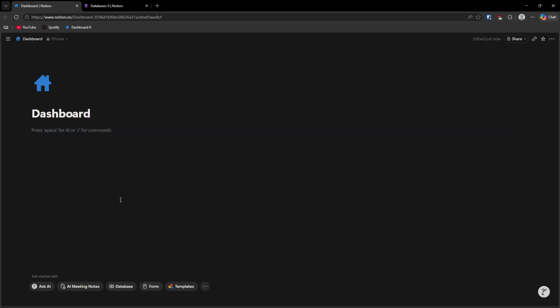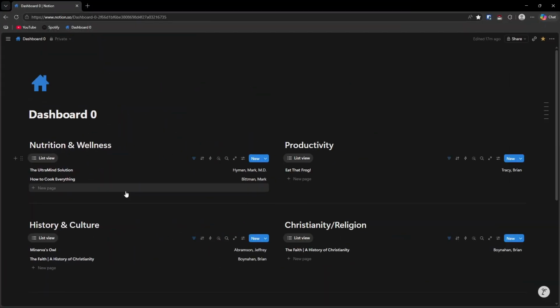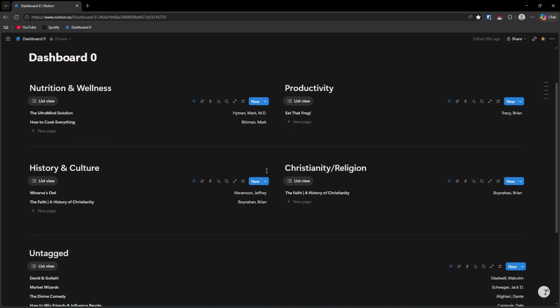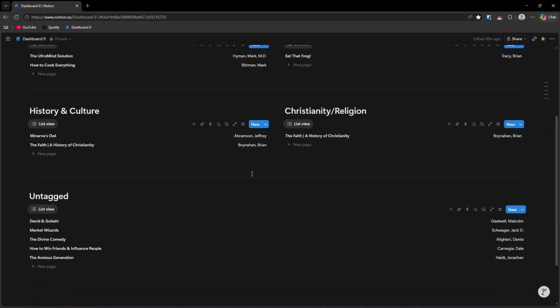And now what I'm aiming for in this is sort of a bird's eye view of all of the books that I have, categorized based on the tags that I've given them. So like a book, for example, like Eat That Frog, if it belongs in the productivity category, I want to see it in that category so that over time, as my library gets really, really big, you can see all of these different books organized across the different categories that matter to you.